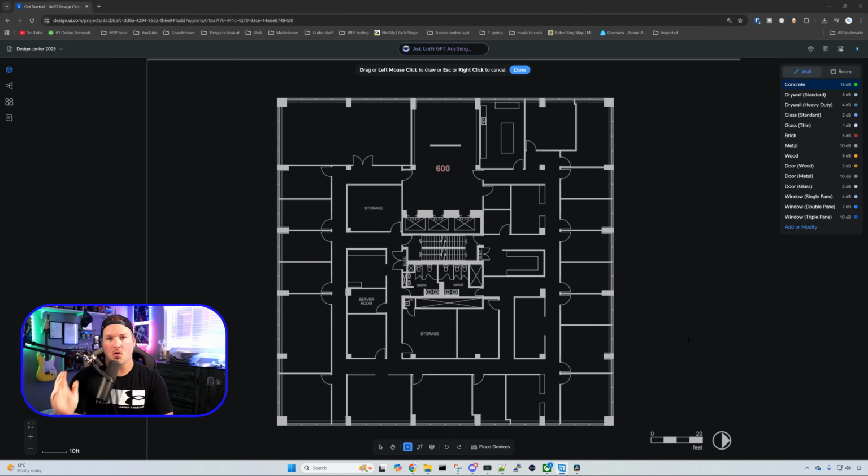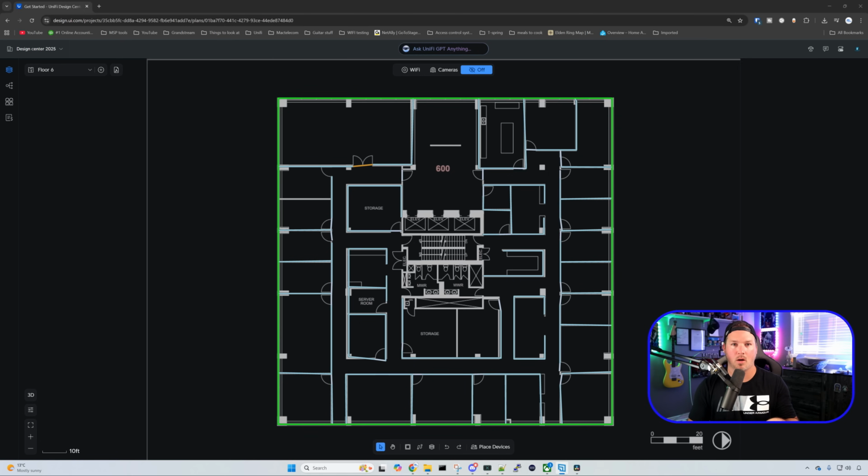Now here, I'm just going to draw in one wall so that you guys could see what that's like. And then I'm going to draw them all myself off camera, but we're going to do the outside of the building, which is all concrete. Instead of doing a wall, I'm going to say that it's a room and it's concrete. And I'm going to go from corner to corner. And you could see that new color of green for concrete is staying. So that's really nice that they've added that to be able to do whichever color that you like for which material.